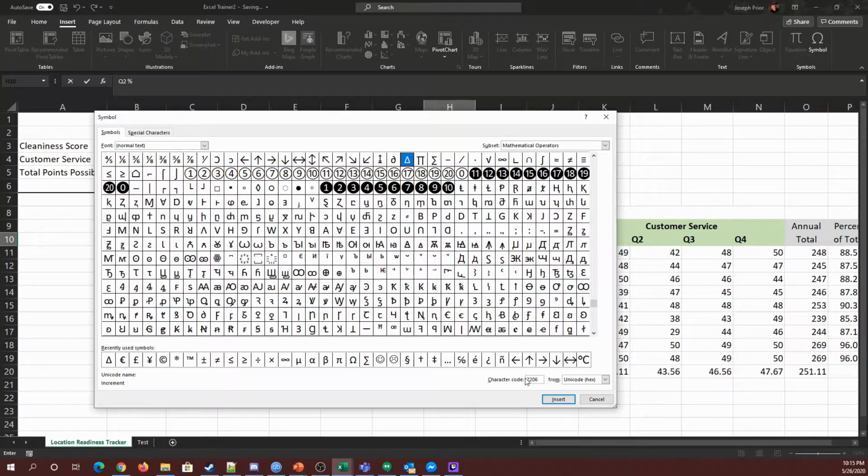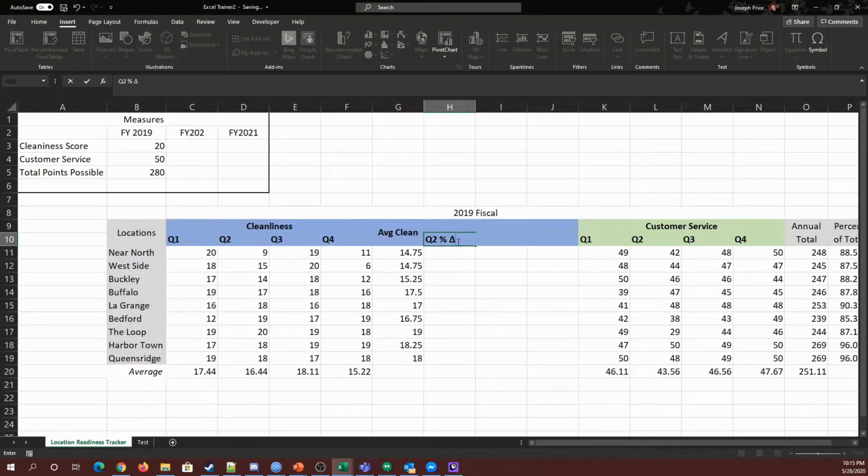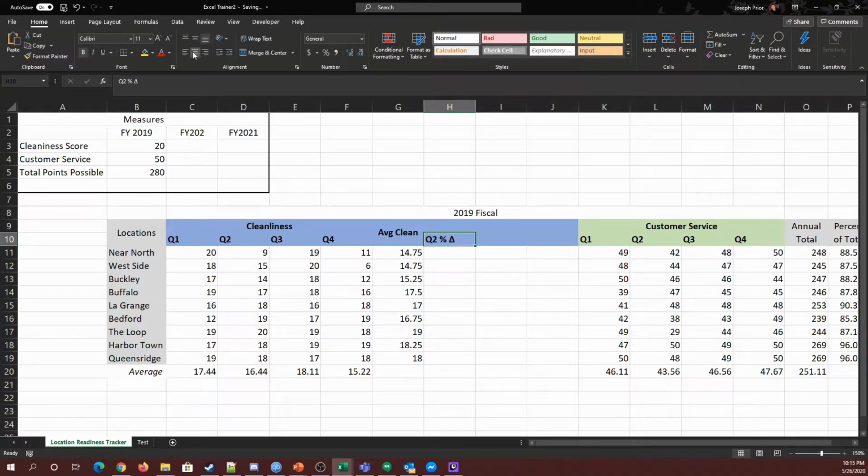And this gives you the character code. So if you were to hold down Alt 226 in a square, that should type in the Greek delta. But I come up here and I click on the Greek delta. Now the capital Greek delta, you click on Insert and there it is, a statistical notation for the concept of change. And so we're going to drag this across.